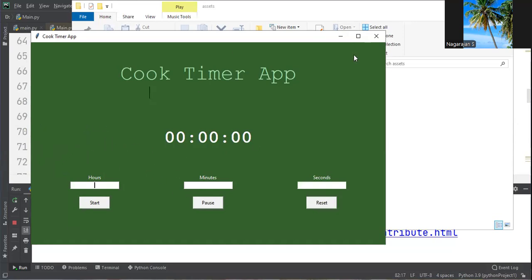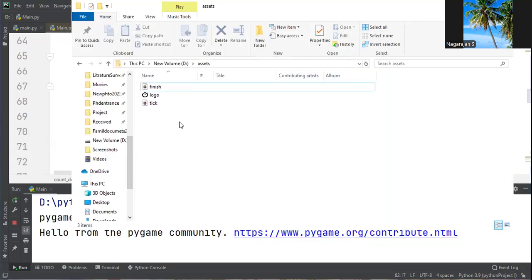So for this session, before going into that, we need the coding and we need a supporting file called assets. In these assets, we have sound files called finish, logo, and tick. So once everything is over, it is a tick only, and at finish it will give you a small music also, with an audio file. So let's move on to PyCharm, where we get the clarity.